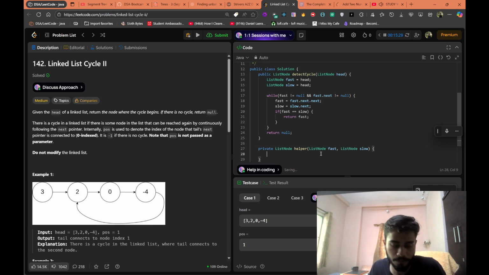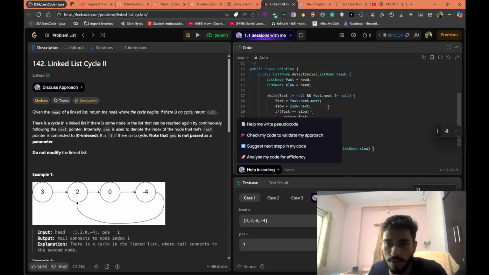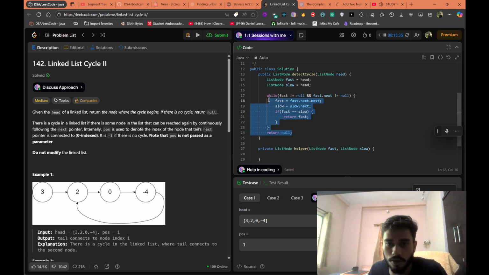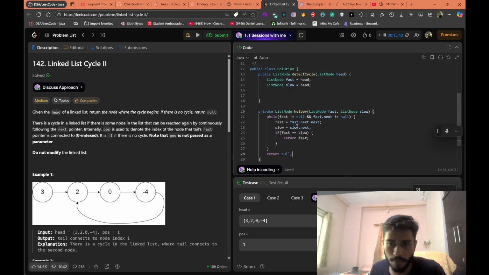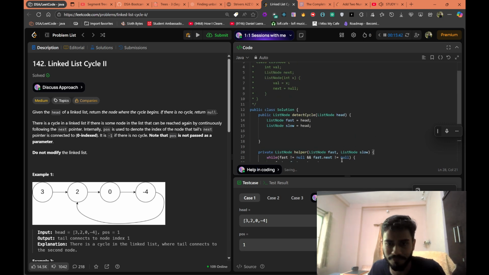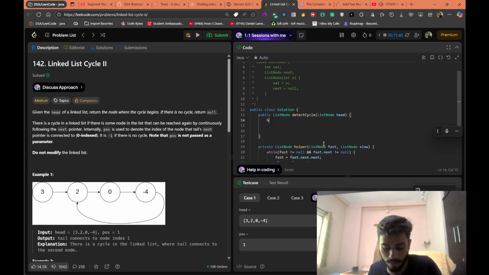It's going to have fast and slow. I'm going to cut this, put it right here, and call this helper function, wherein I put head and head for both.